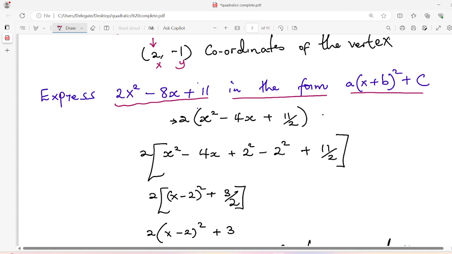And the moment you pull out, you factorize out the 2. Please try entering it again and see whether you get exactly the equation that was given to you. So the moment you have factorized out the 2, then repeat the same step for what is inside the bracket. Now that the coefficient of x squared is positive 1, I look at the coefficient of x, which is 4, I halve it, which is 2, I add a 0.